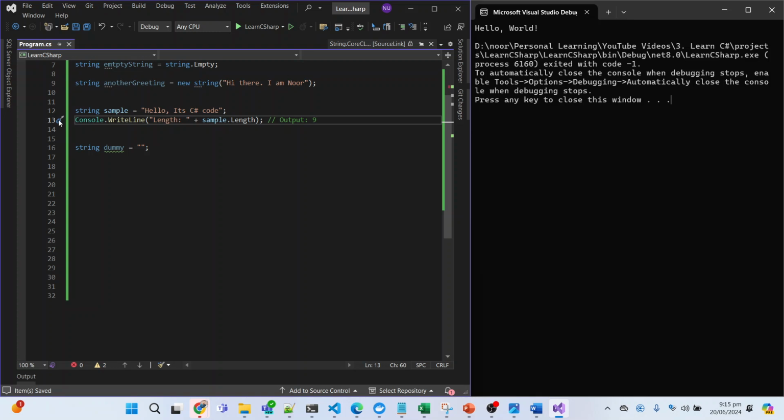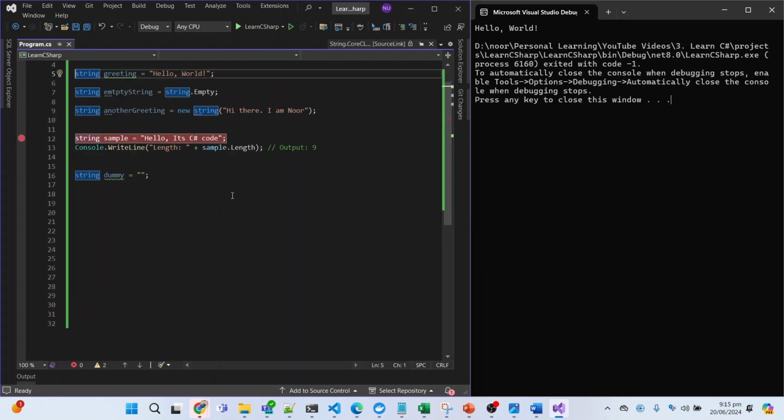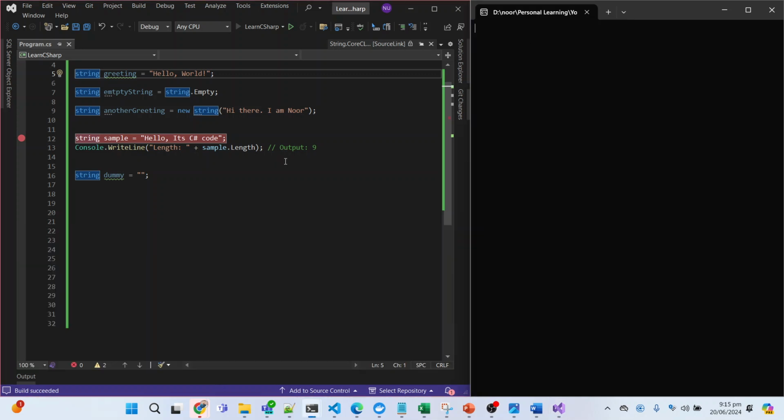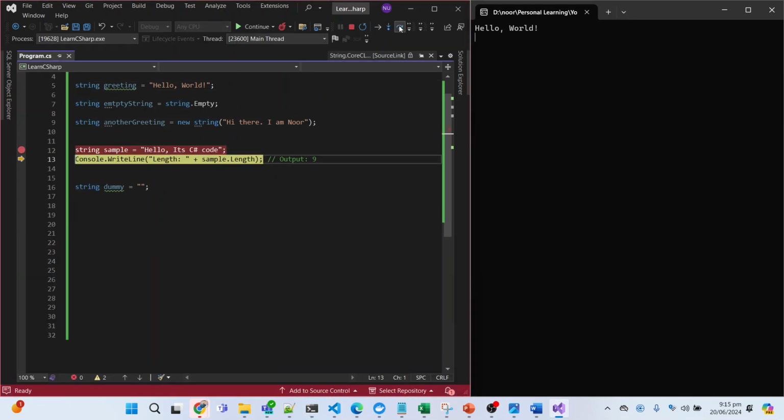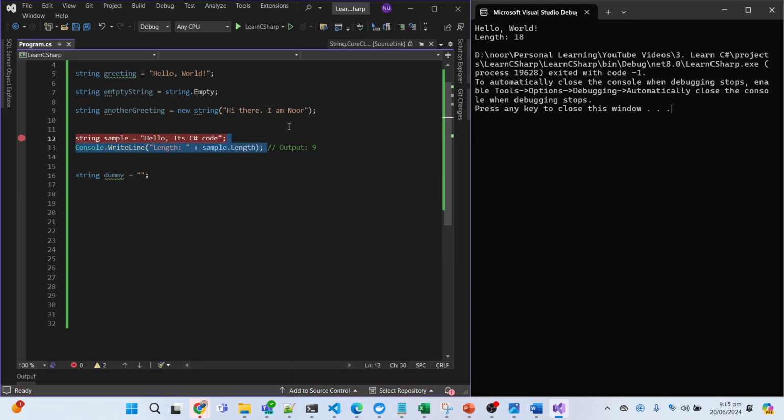Let me run the code. I will remove the debugger from here and continue. You can see its length is 18, sorry, I just gave the wrong comment. The output is basically 18.